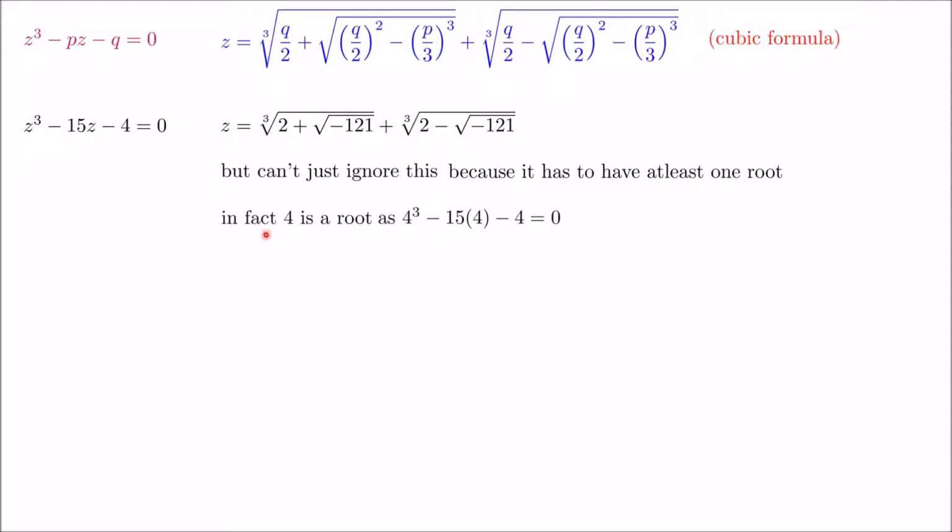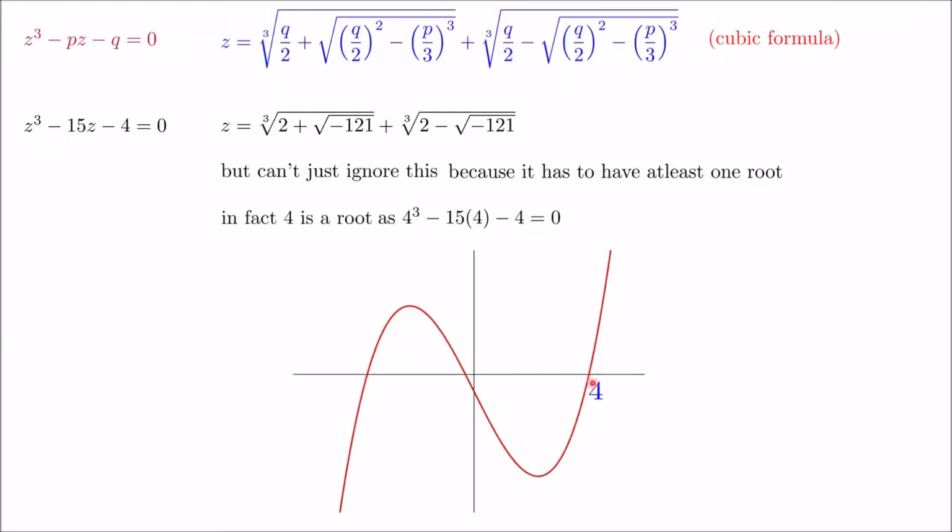And in fact, you can just test that 4 will work. 4 is definitely a root of this thing, because if you substitute 4 in here, you get precisely 0. And if you ask a computer to graph this cubic, it will look like this, and one of the roots is clearly 4. So for some crazy reason, this expression that we can't really handle right now is magically just equal to 4, somehow. So this is the thing that we want to focus our attention on right now.